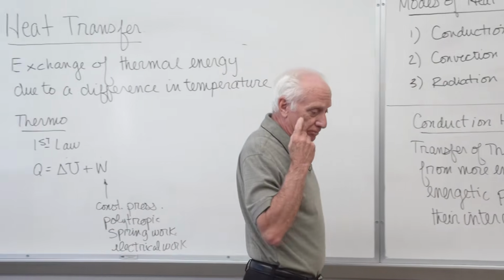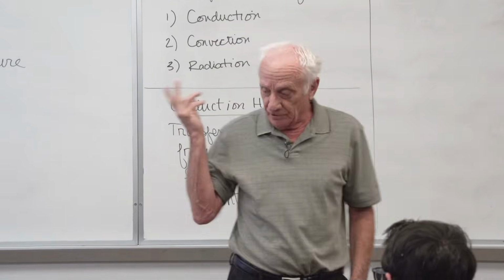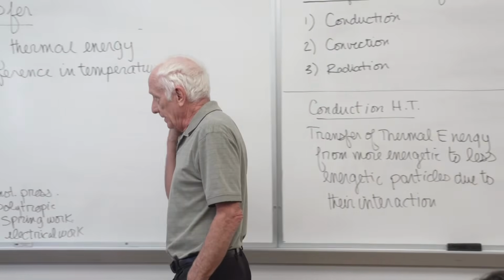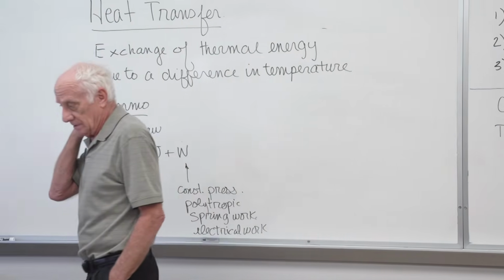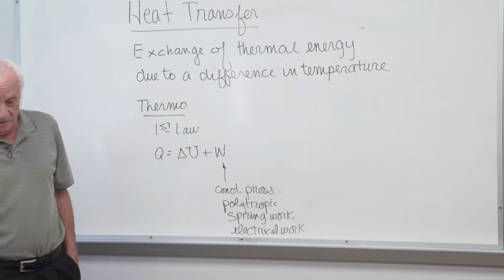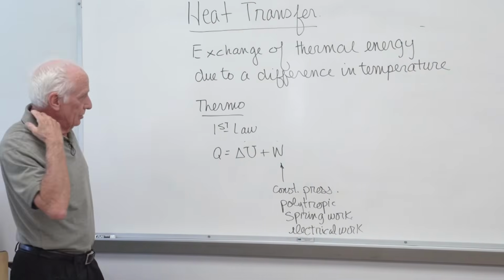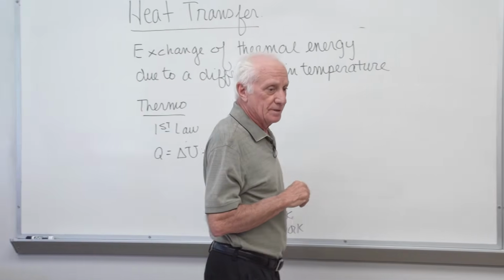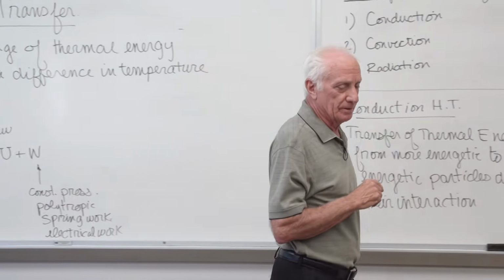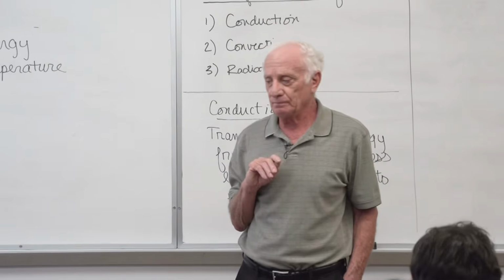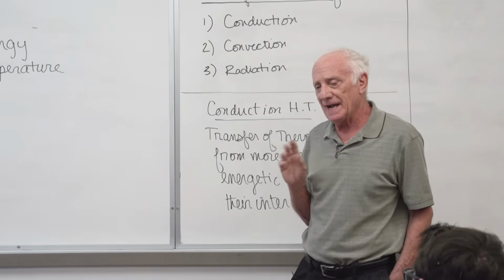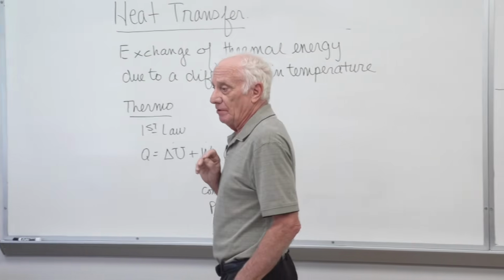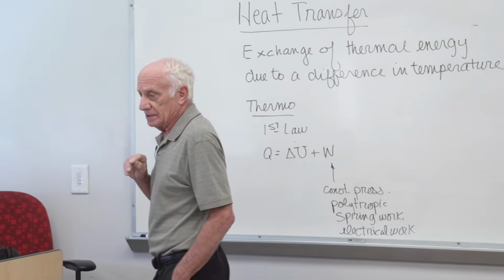Go back to thermal. You've had thermal, it's a prerequisite. This is the first law for a closed system. Equation, Q equals delta U plus W. In thermal, let's say it's a piston cylinder, you're taught how to find delta U. Give me some pressures and temperatures of air in the piston cylinder, and I'll tell you delta U. I can find it from the tables. W was called the work done during the process.